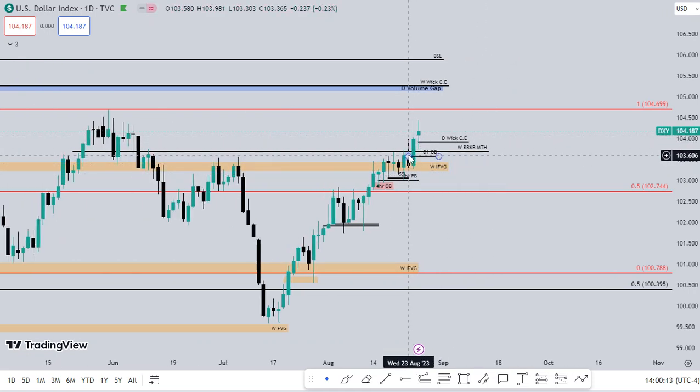We have this daily order block as a level of interest for longs to the higher levels, and beside this we have this daily candle's main threshold, which is here. So this is our initial level of interest and can be a support for the price to go higher. If this doesn't hold, then we expect lower to this daily order block and this weekly breaker block main threshold. So these lines are the area we should be looking for long in the coming week and target this buy side liquidity.